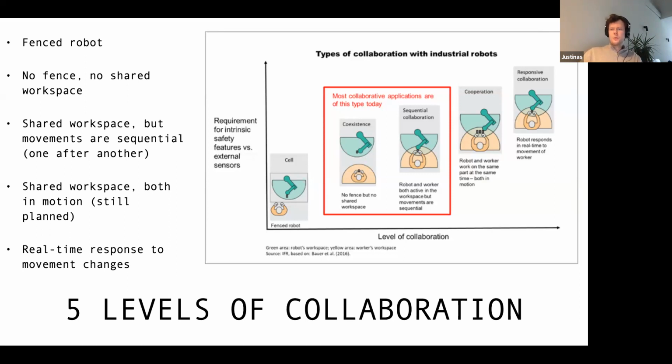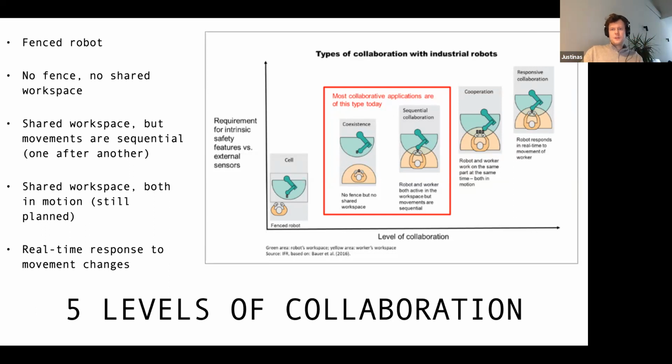Out of this, there has been a very new type of development, the third level, which is called the shared workspace, or sequential collaboration, where the robot and the human being are collaborating, but doing operations one after another. So you would push something, get away, the robot would do its part and then maybe push it back to you, and then you do your part. This way you don't step on each other's shoes, as they say.